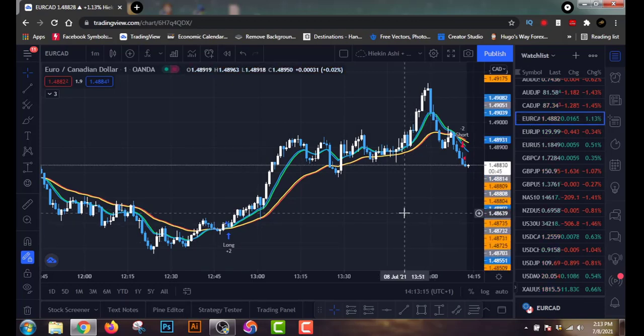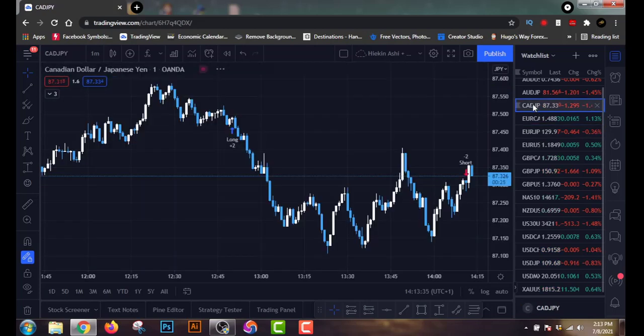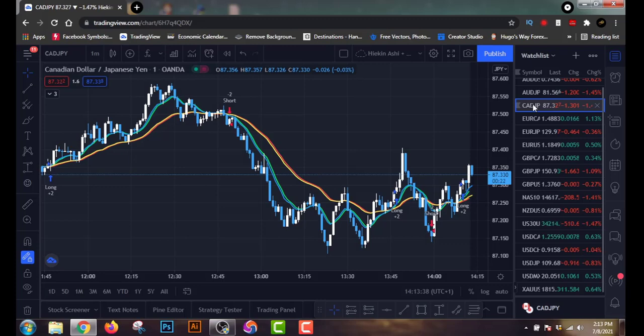Okay, this is another trade for E card. So I'm just going to find E card and add E card to the list. You will not be able to see me now, but I'm currently taking these trades and seeing how profitable they are going to be. In my next video, I'm going to give you the results.